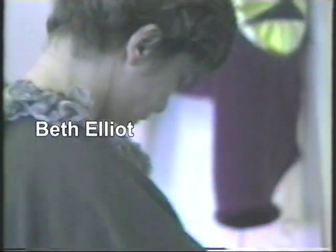Another artist working in the studio that day was Beth Elliott, working on what she called her spring line in her wearable art. This was the first day that I'd been able to use my new video camera, so I spent some time in Beth's studio taping her cutouts, which were from her last show at Roscoe Louie here in Seattle. I thought they made great video.